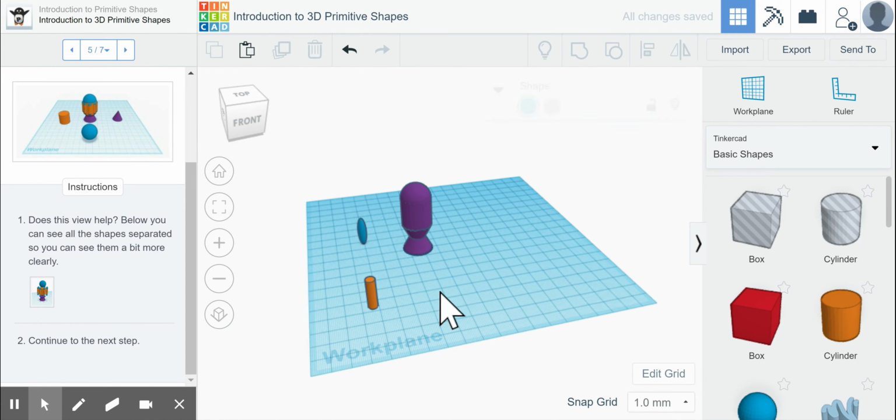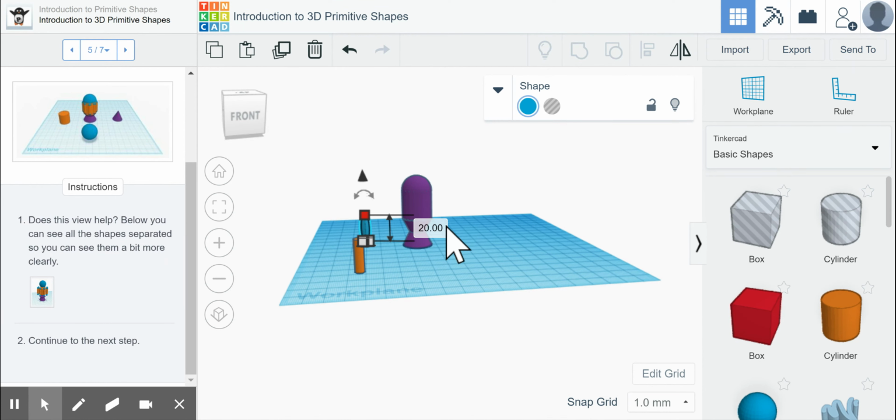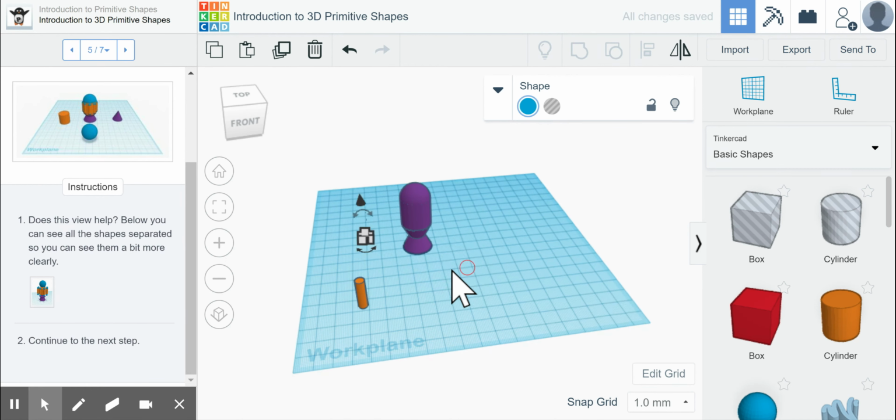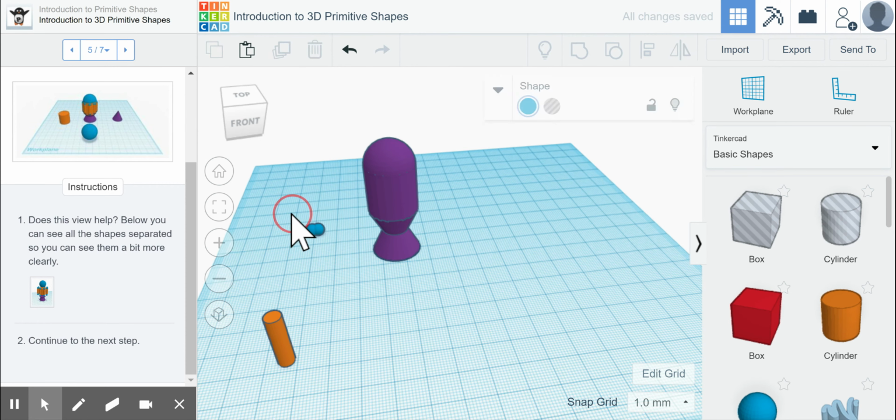Now, to be able to do that though, oh, that's way too big. I don't want that to be 20 tall. We're going to make it 5 tall, so we have a little one here. Now we need a lot of those little blue spheres to be able to put on the top and the bottom of this cylinder. So I need 2, one on top, one on bottom. I have 1 right now, so I'm going to do Control-C, Control-V. So now I have 2, and you can't really see them, so I'm going to click off it. Now you can see both.